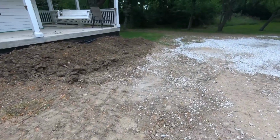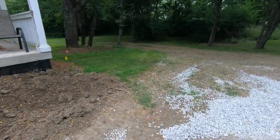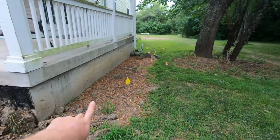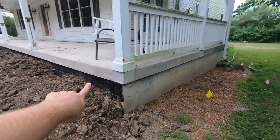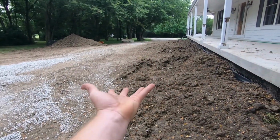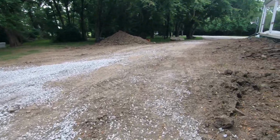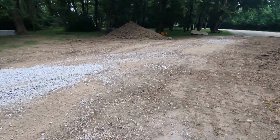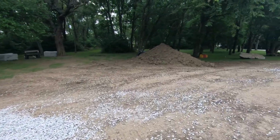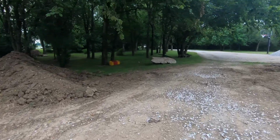And then on top of that clay is gonna be maybe a load or two of topsoil. But we're gonna raise all this up right here to about the grade of that. So it'll be all the way down there. Same thing up here, all this will get raised up a bit. But yeah, we got all the gravel moved. I still have to pick up a little bit of that pile, but we'll get some of this moved around and then 4 or 5 loads of clay dumped today.